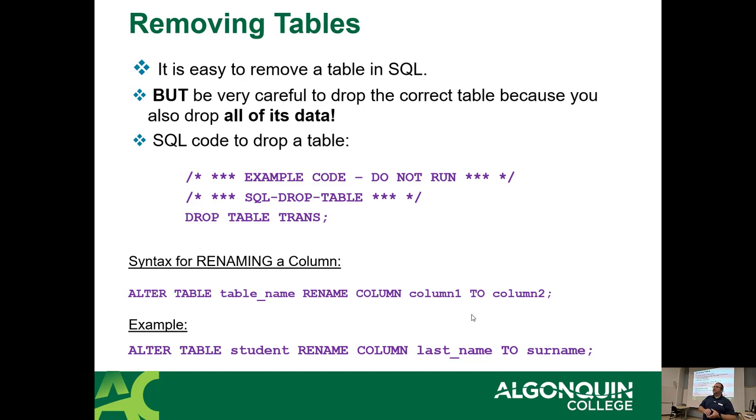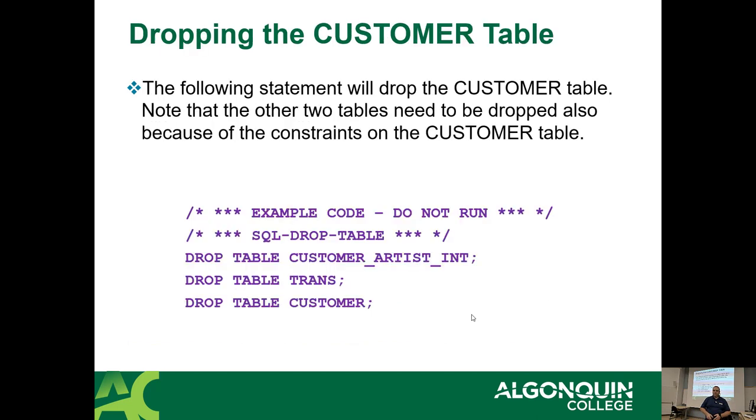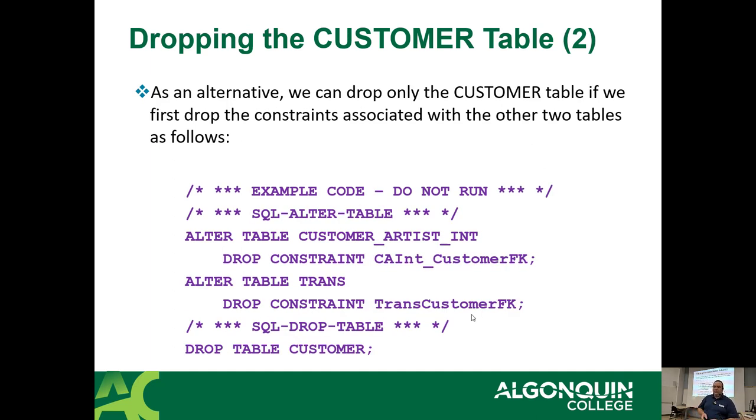Because 90% to 99% of your interactions with the database server are not going to be through an SQL prompt. It'll be through an application that is running. The application doesn't know about undo. It just knows that it just deleted something. There are ways of doing soft deletes, which is not the same thing as deleting. That's just programming techniques. When you delete something or you drop something, it's gone. It's in the shredder. No recovery. It is what it is. And here's three versions of DROP TABLE. And this one here is a little different because there's foreign keys involved. So you have to get rid of the foreign keys first before you can drop the table.